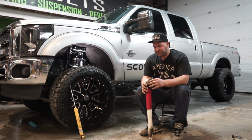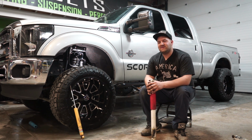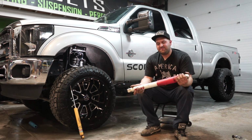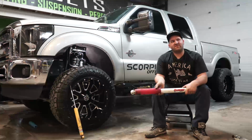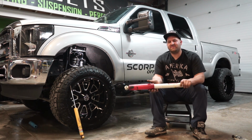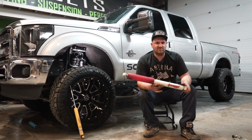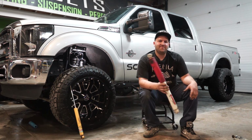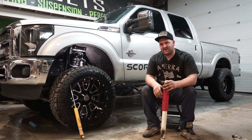So it all depends on what shock to choose. It all depends on what you're looking for, whether you're looking for comfort or for performance. That's something you've got to decide, and it will help you choose what shock you want to get. Durability and longevity of a shock doesn't necessarily have to do with the style of shock, but more so how the shock is made and the materials involved. So you can have a nitrogen gas charged shock that is going to blow out or wear out in a year, and you could have a cheap hydraulic shock that lasts 5 years. It's usually just the materials involved and how the shock is made that contribute to longevity.